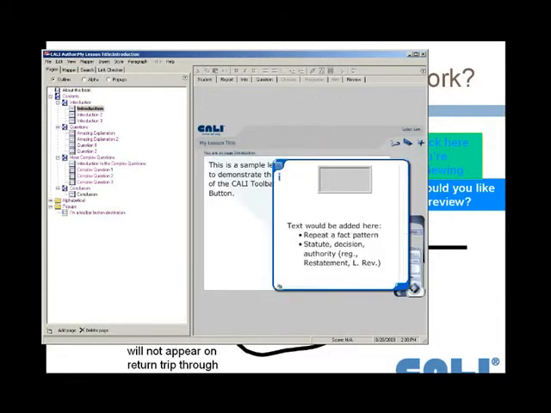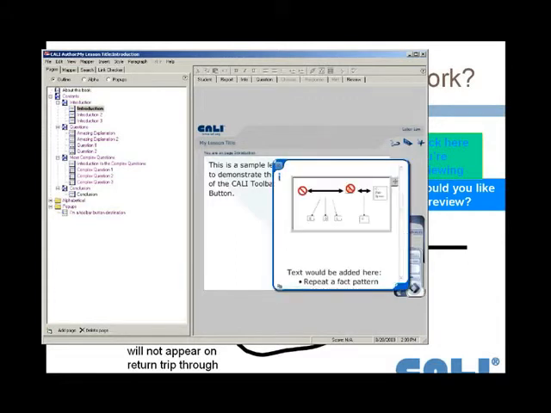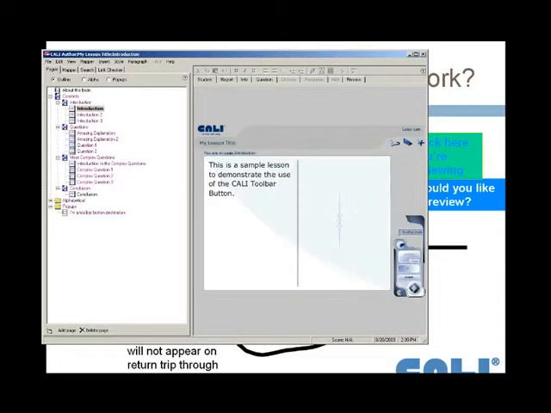A toolbar button also gives the advantage that you can provide the same material on sequential pages without having to create new hyperlinks. Once this toolbar button is created, as it is right now, it's going to appear on every single page in the lesson in sequence. Notice I'm moving to Introduction 2. I'm just going to use my hierarchy here on the left to maneuver, or here it's easier probably if I use the actual forward button. So I'm going to my remote control, I'm moving the forward button. Notice I'm on a second page, and here's my toolbar button.